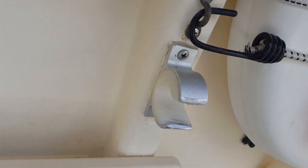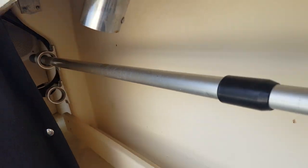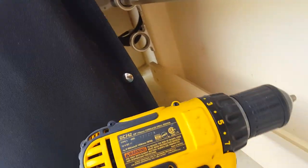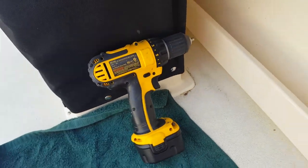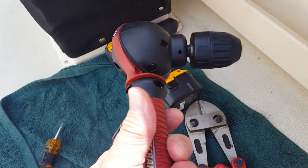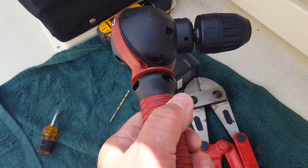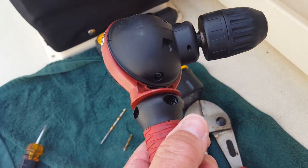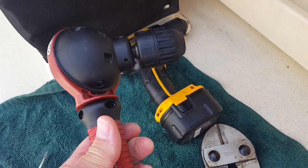I had to drill two holes for each one of those. On here, I used one of the existing holes, but I figured I was going to go ahead and drill a hole for the other one. But nothing fits back there. This drill wouldn't fit, not even close, when I get the drill back in here. So I got this articulating item, figuring I could put the drill in that and adjust it, because you can almost drill backwards, but there still wasn't room to put this in there using a regular power drill.